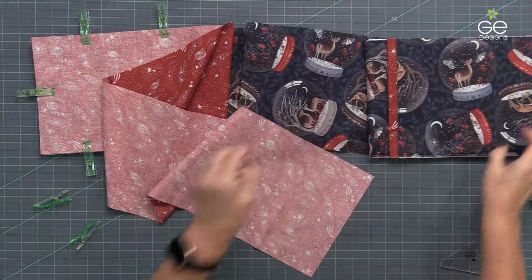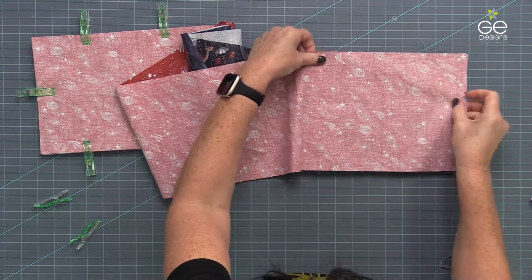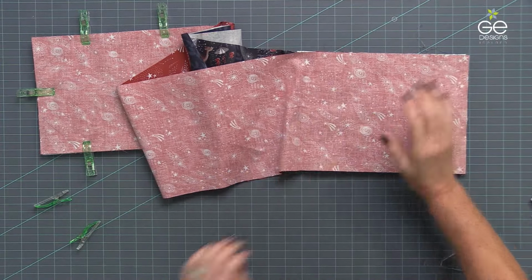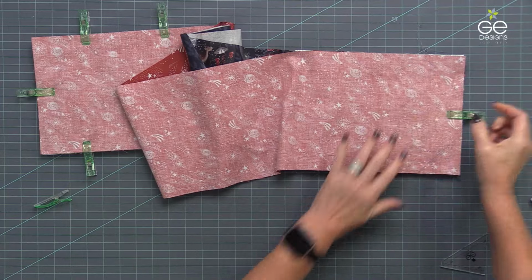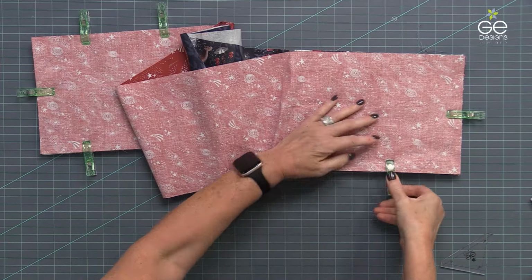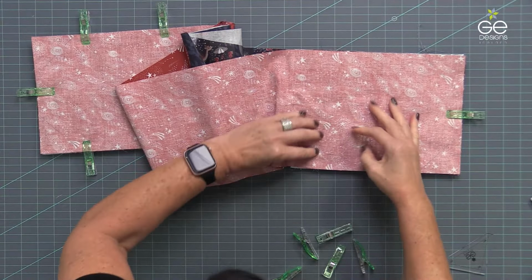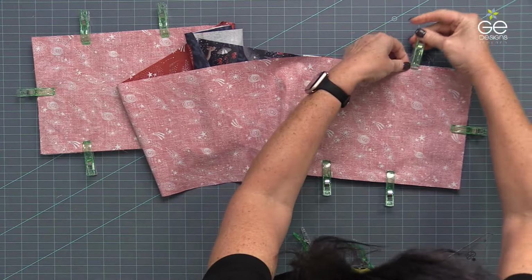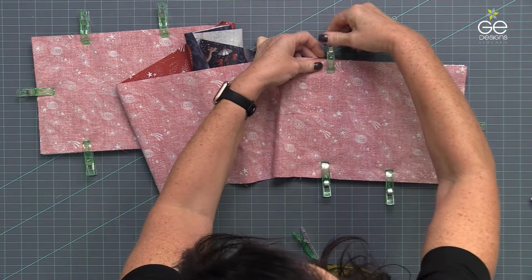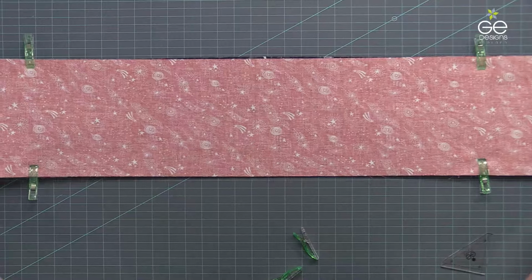Now I'm going to go ahead and place my other side on that end and clip this one in place as well. So before we sew anything, we want to make sure everything is held really nicely together. This goes together so quickly compared to other similar double oven mitts that are both all the way quilted and then bound. So now that I have my ends all secure, I'm just going to pull open the center here.